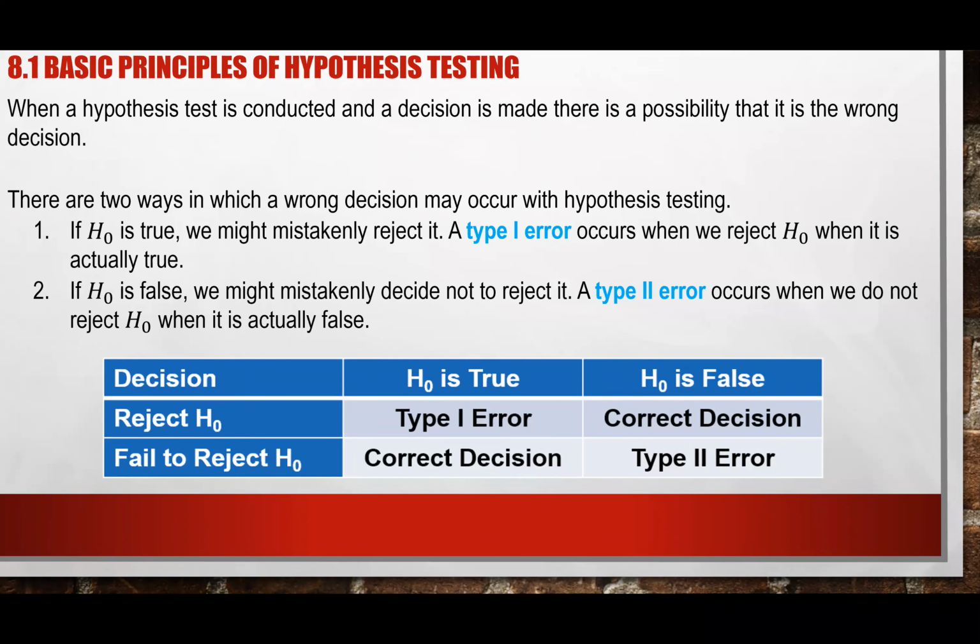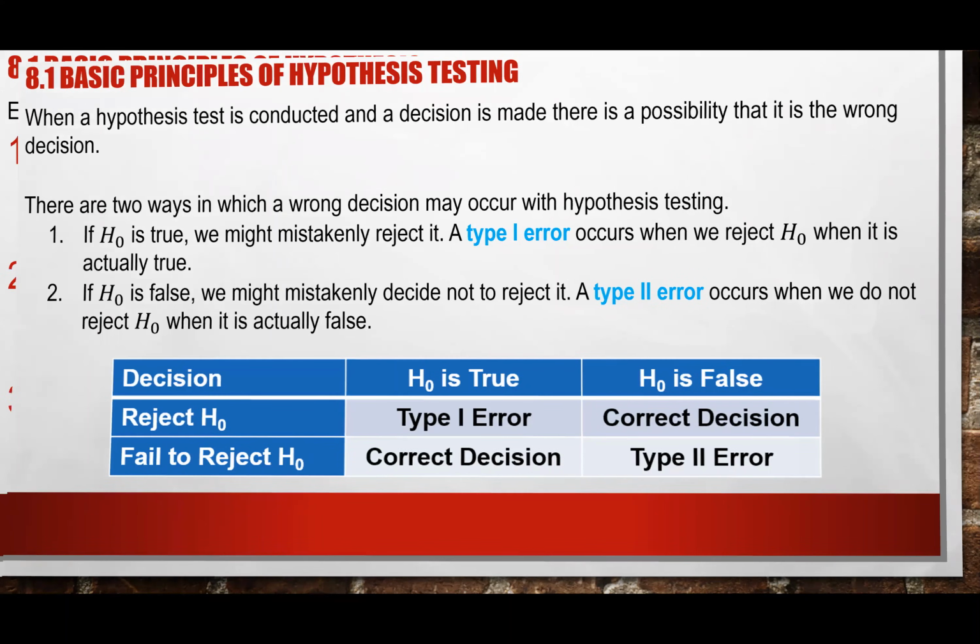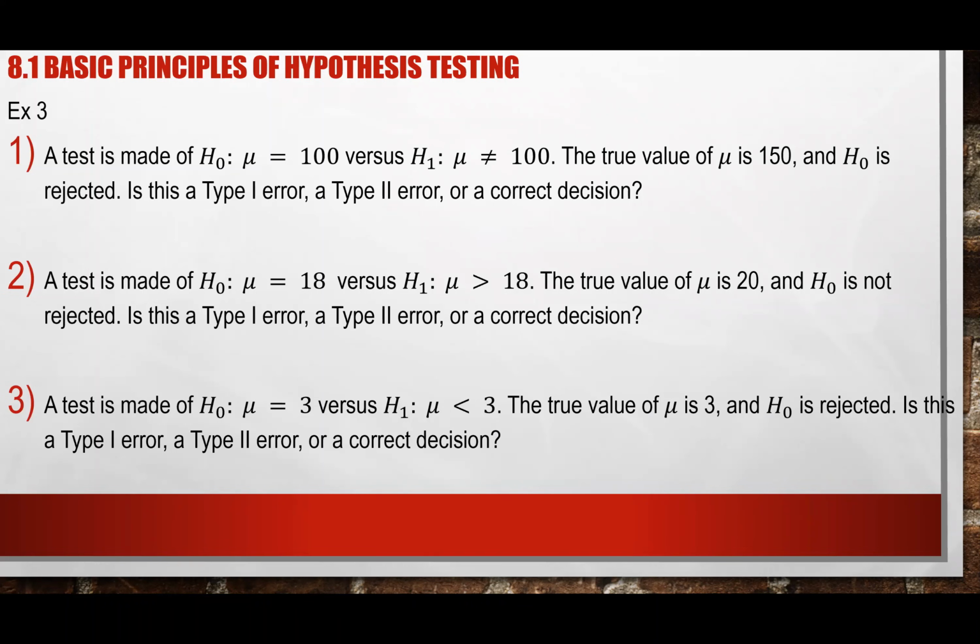All right, if you don't have a question, let's take a look at this here. Let's say you have this, and again, this is just a setup. They give you some tests, right? Some testing is made, and the result of the testing is here, and then the conclusion that we made. And now they ask you, is this a type 1 error? Is this a type 2 error? Or is this a correct decision?